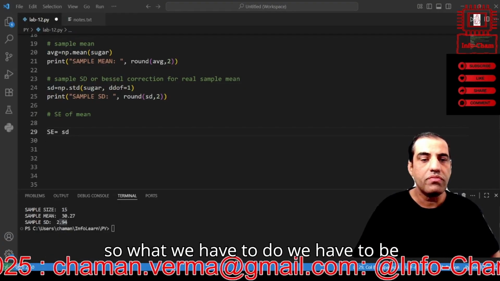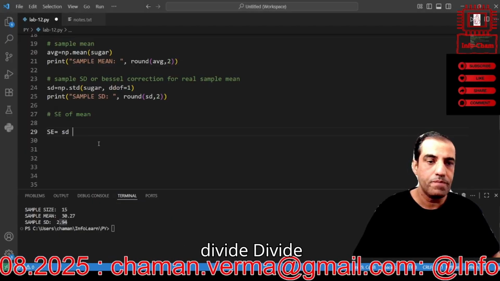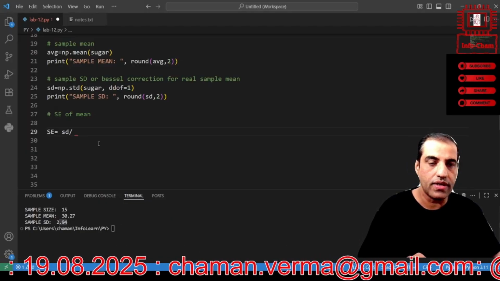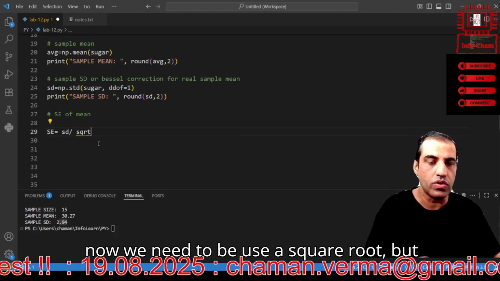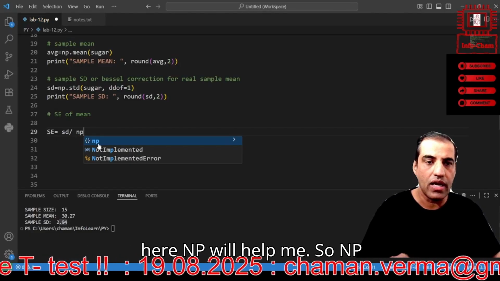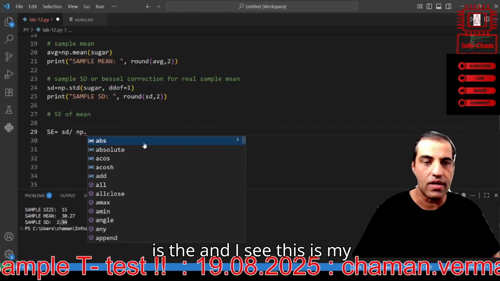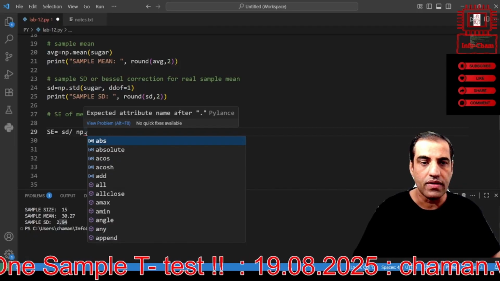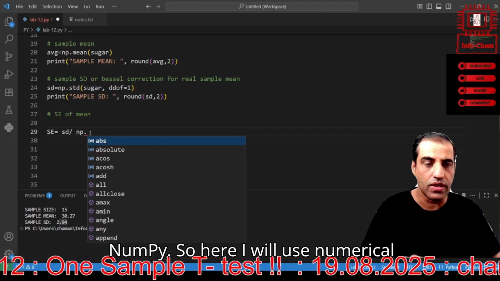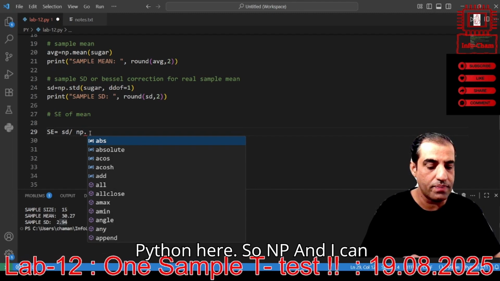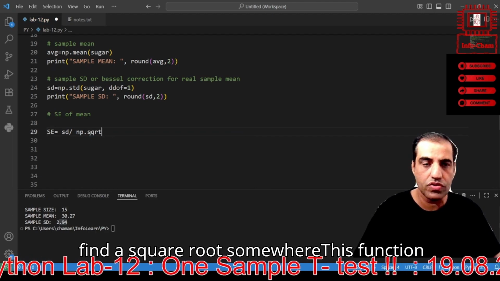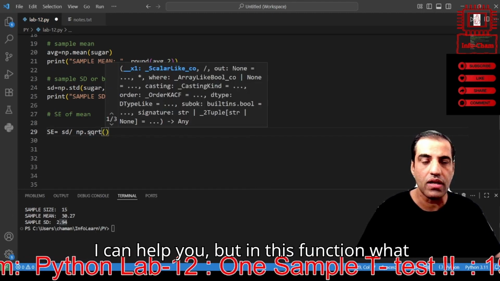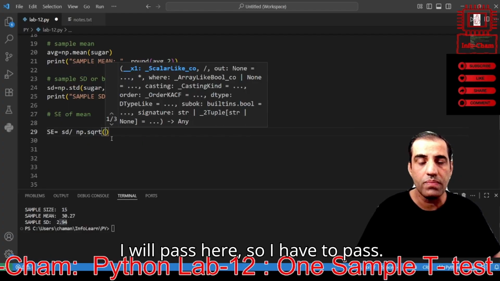Okay, so what we have to do is divide. Now we need to use a square root, and here np will help me. np is the library, this is my numpy, numerical Python. So with np I can find a square root, this function can help. But in this function, what will I pass here?